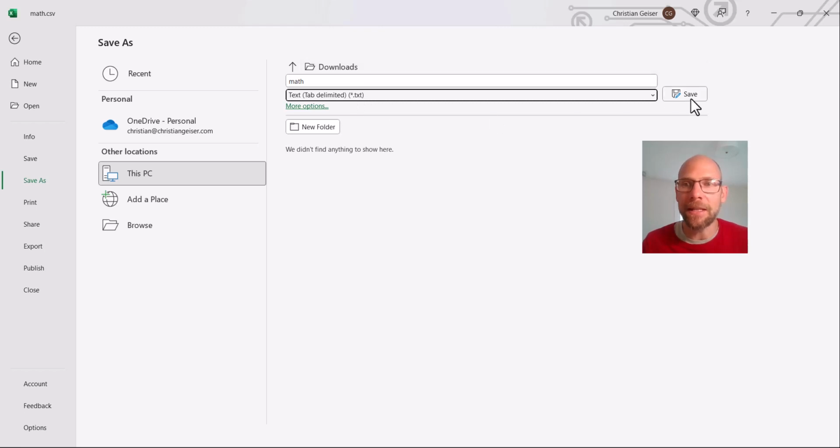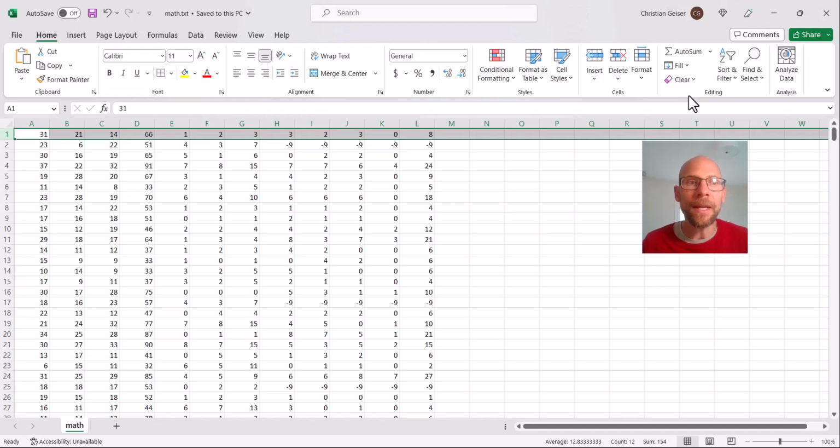So let's save this data file. So you hit the save button, and then you have this file in txt format, and it's going to be saved in the same folder, in this case in which I had my CSV file previously. So you can find it in that folder as a new file, and then you would tell Mplus this is the data file math.txt, and in the variable command you would define the variable names, make sure they're in the right order so that they correspond to the columns here, and then Mplus should have no trouble reading your data file in that text format.